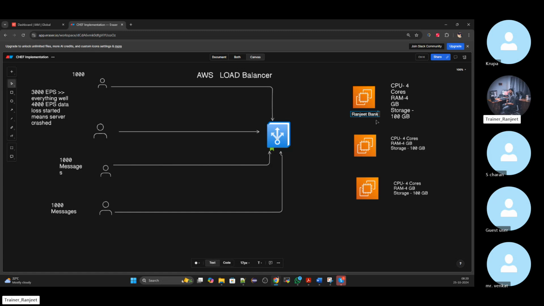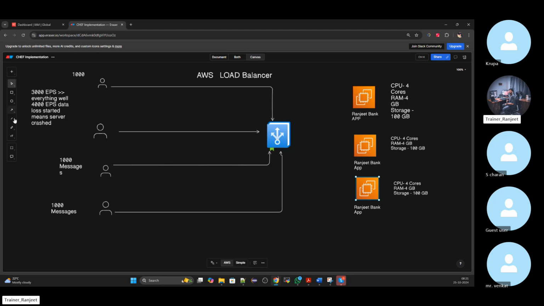I will create the same app in all these three servers. I'll add Ranjit Bank app to all three, and then come over here and paste it. So now I have created the same application on three different servers.